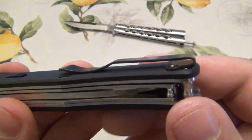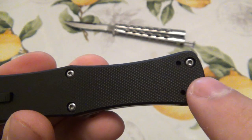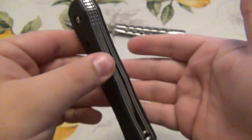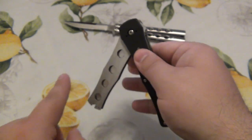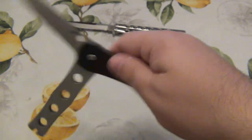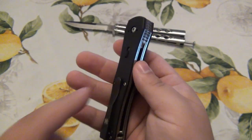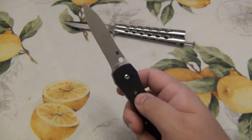Taking a closer look at the pocket clip, you can see it has the logo on the front, and it's a deep concealed clip that's also swappable to the other side. When I got this new, it was mounted on this side, but I wanted to change the orientation so that it was on the back of my hand. Being a righty, I wanted this to swing open from the left, because if it was flipped down the other way, my hand would be in the way and it would not be able to open. So I just changed the position of that clip for my own preference on orientation when opening it.